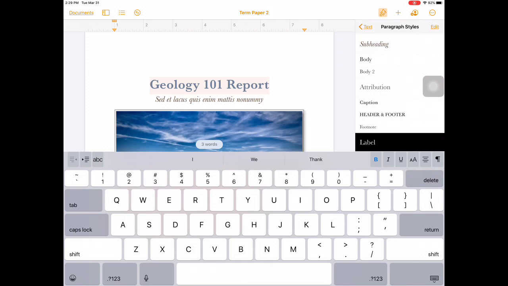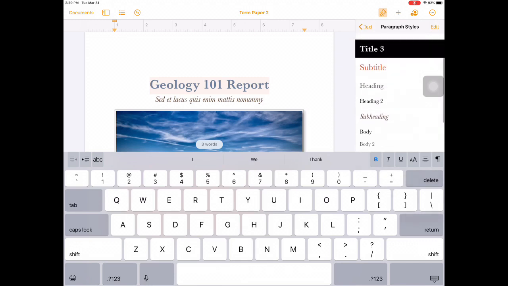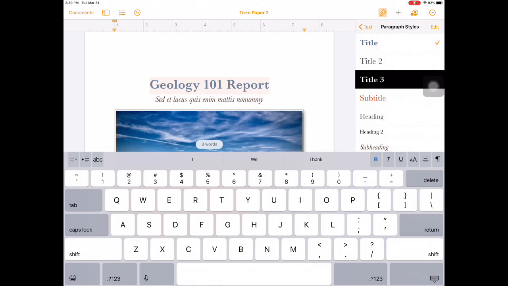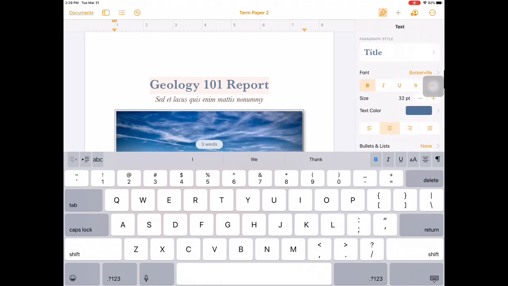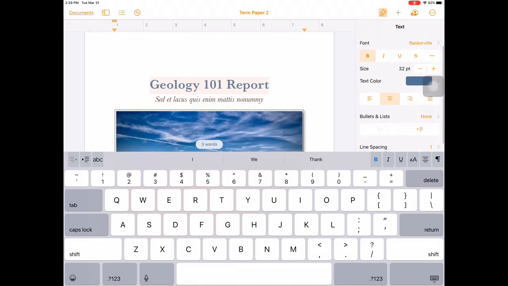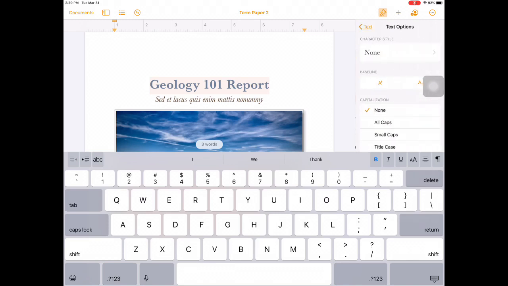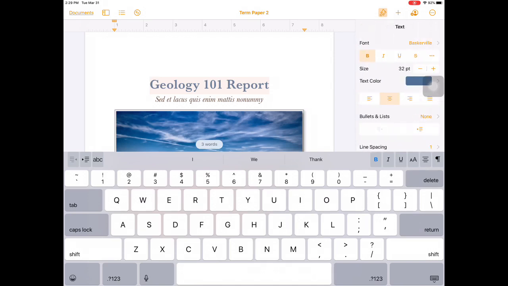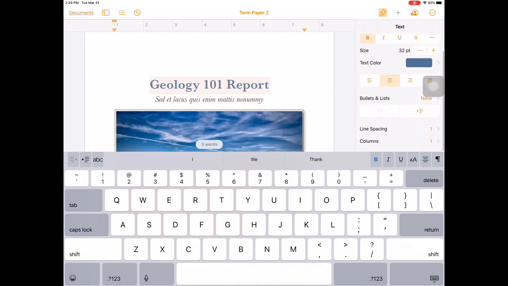And remember, this is important when you're thinking about Universal Design for Learning practices. It's really helpful to have this as a possibility. Then you can also change your font, your text color, and the size of your font, just like you can in a Word document. You've got all of these great options here, and line spacing and columns just like you do in a Word document. So a lot of that functionality is similar, just looks a little bit different in a Pages document, excuse me.